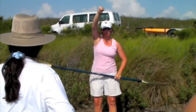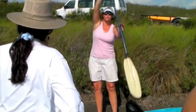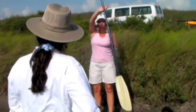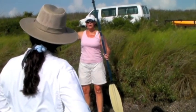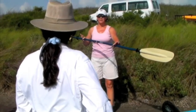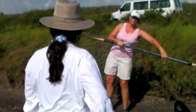But a really powerful stroke is to dig deep like this. If your hand is way up over your head, you're doing a really powerful stroke. You're also doing a stroke that leaves you very vulnerable, because if I'm doing this and I get hit by a wave over here, I've got nothing. But if I'm doing this and I get hit by a wave, I can lean into it.